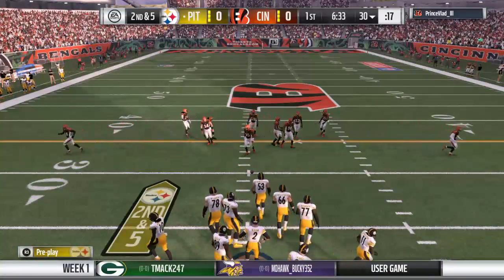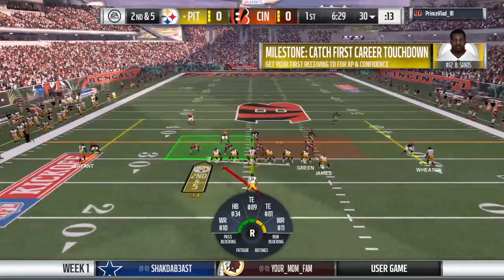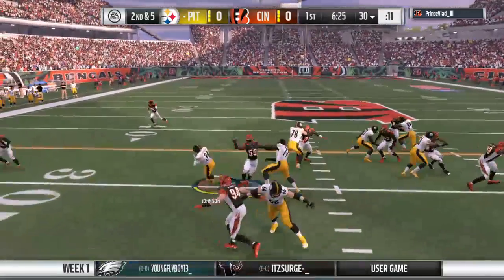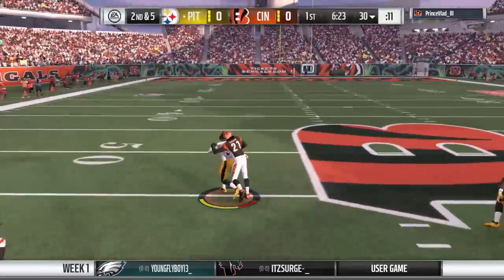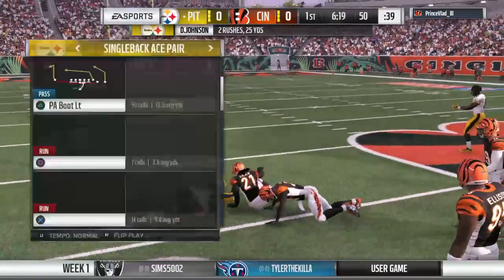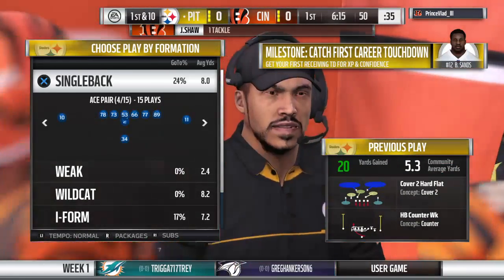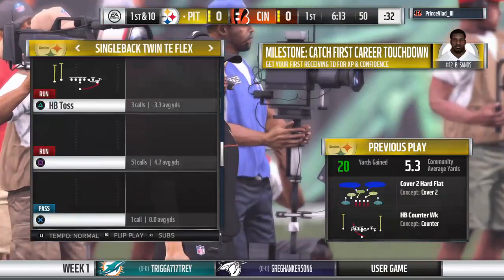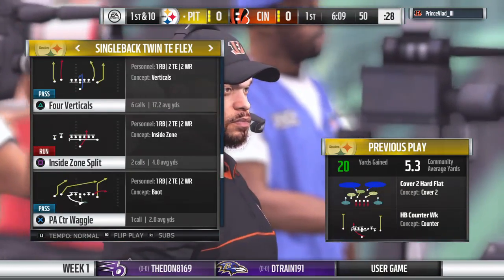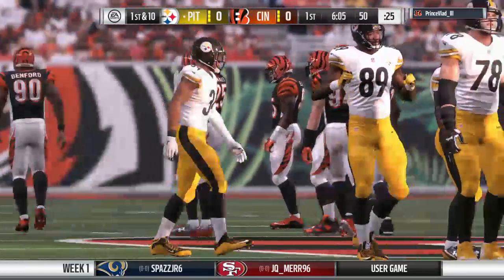See if they stay on the ground for second down. They go to Johnson again. And he's brought down after a good gain. A good pickup there of 20 yards. Good, strong, explosive run that started inside, which means you've got to control those defensive linemen, the defensive tackles, the nose guards. Those guys have to be controlled. How about the offensive line, the job they just did?